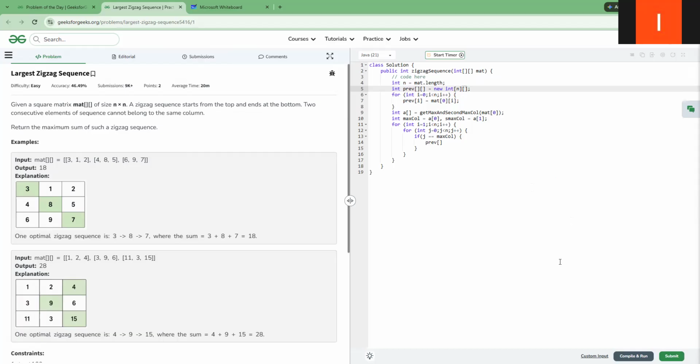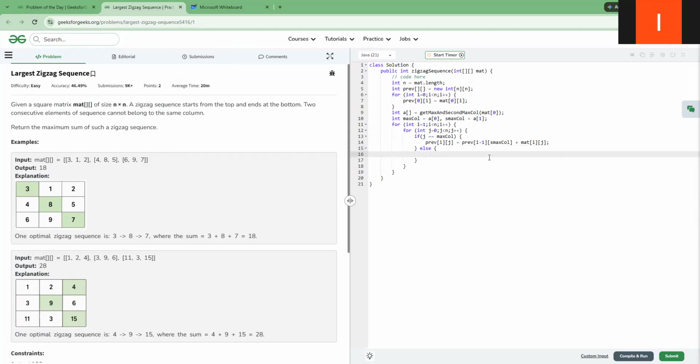Then in the optimization further, we can go with a single matrix. So previous of 0, 5 becomes this, and previous of this particular i and j will become previous of the previous row and my second maximum column plus whatever the current value of this matrix.